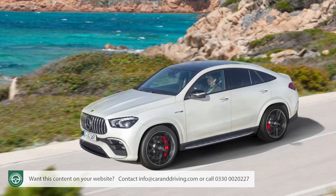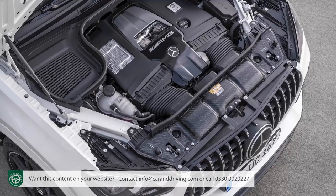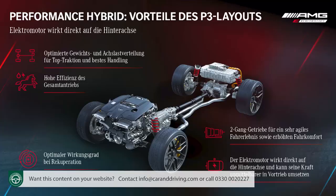If somehow that's not sufficient, the wild GLE 63 S model sits at the top of the range using AMG's throaty tuned 4-litre V8 in a 612 horsepower state of tune, also embellished with 48-volt mild hybrid tech for the same 22HP of EQ boost. That's enough to deliver 62mph from rest in just three seconds, on the way to an unrestricted top speed of 173mph.